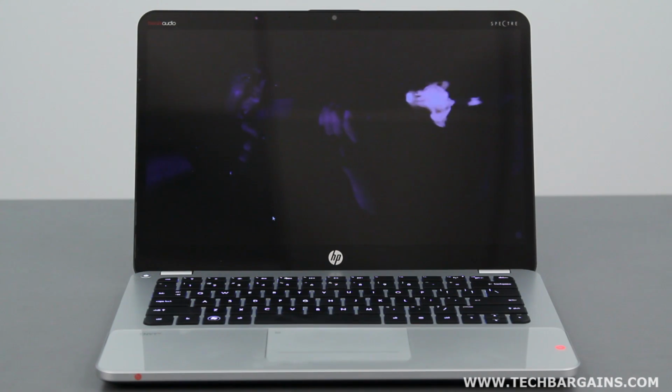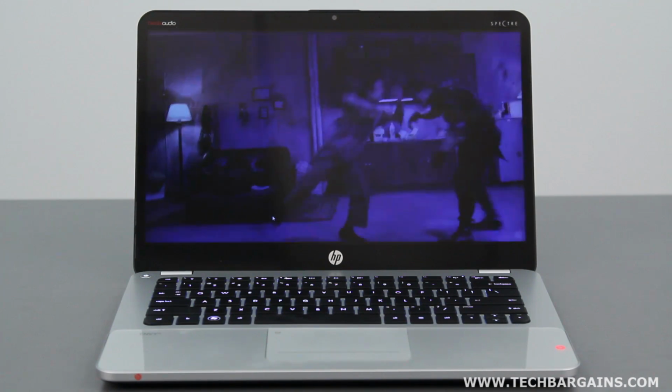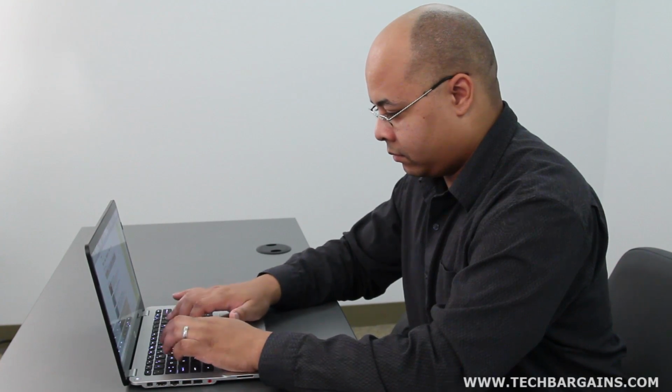To start with a few of them, it's 3D ready, packs Wi-Fi capabilities, comes with full versions of Adobe Premiere Elements and Photoshop Elements, comes with always-on USB ports to charge devices even when the system is off, and one of those ports is a USB 3.0 Super Speed port at that. It also packs Intel Smart Connect to update the system while it's sleeping, has an NFC-enabled radio, and it's Wi-Fi hotspot capable. Those are just some of the minor advantages.